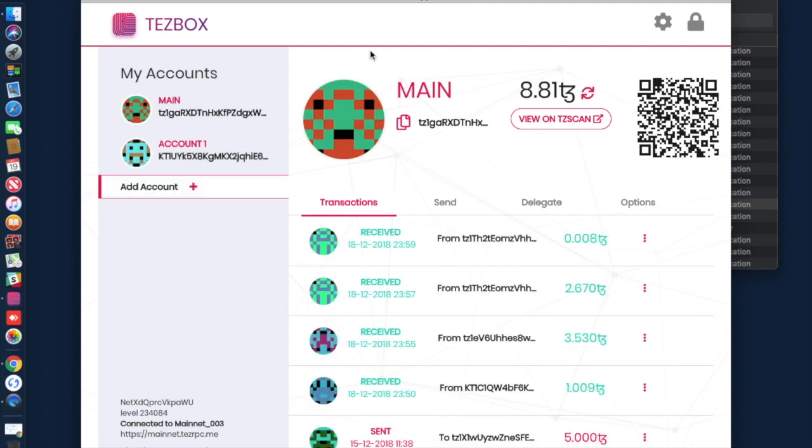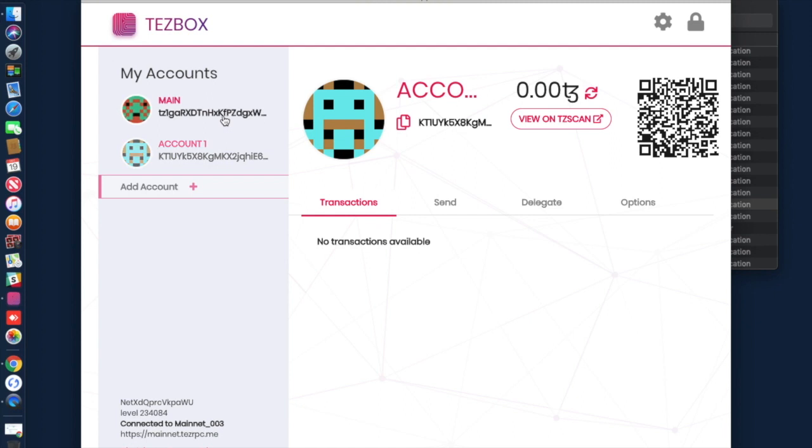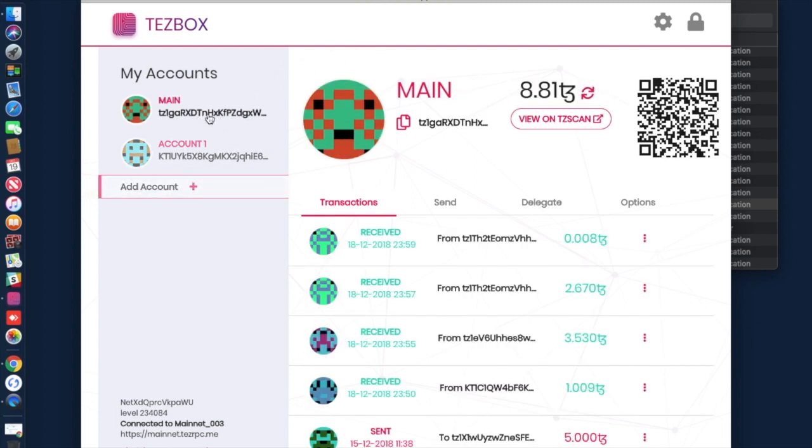So from this account, I'm going to send all the Tez that I want to stake. Actually, you can send it here, but you need to send Tez to this KT1 account. So it doesn't really matter where the Tez comes from, guys, as long as it goes into this account. So if you set this wallet up and it gave you this TZ1 account, and from another wallet you sent 8 Tez there, you're going to send it from here to there now, from your main account to your delegation account.